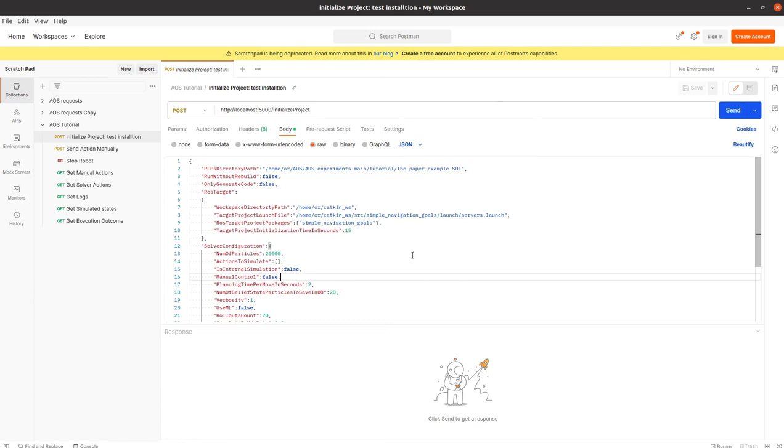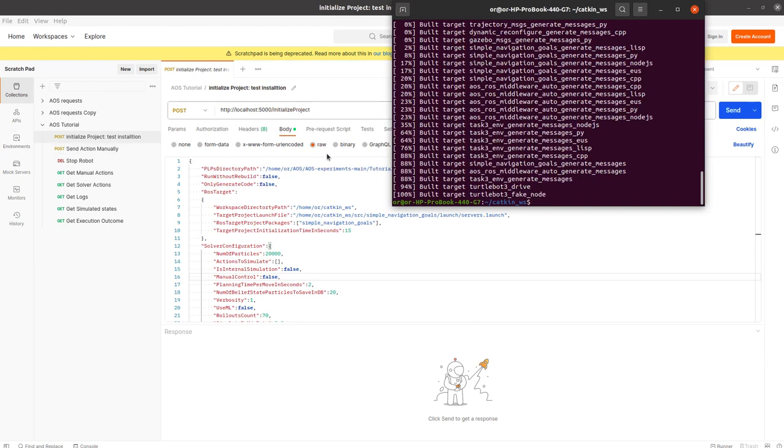Okay, so now we verify that our ROS skills are in place and compiled, and we also make sure that we have our HTTP request ready. Now you don't need to compile it when you're placing new code, because the AOS compiles it, but now we just wanted to verify. What you do need to do is to locate the files inside your workspace, your ROS workspace. Okay, so the last thing we need to do is just to start the AOS Web API server.